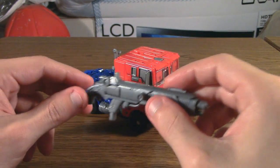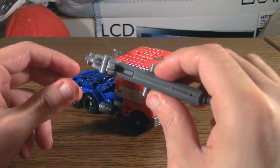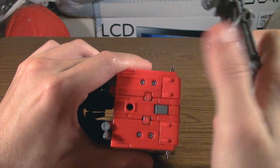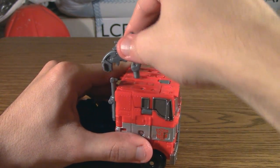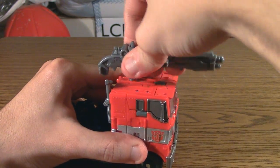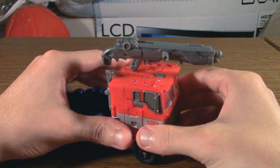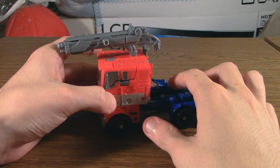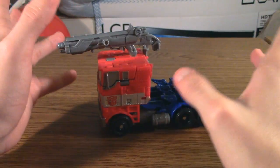And it's mainly used so that he could look cool in robot mode, but you can actually accessorize him with it in his vehicle mode. He actually has a hole right here at the top of the cabin, and you can fit the gun there, as the back of the packaging points out. But in my opinion, this looks kind of weird. I don't know, the gun just looks way too big, and it just looks pretty odd.